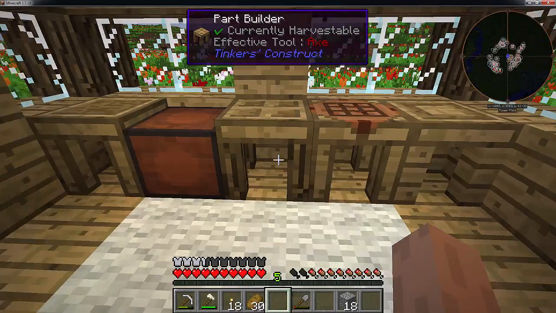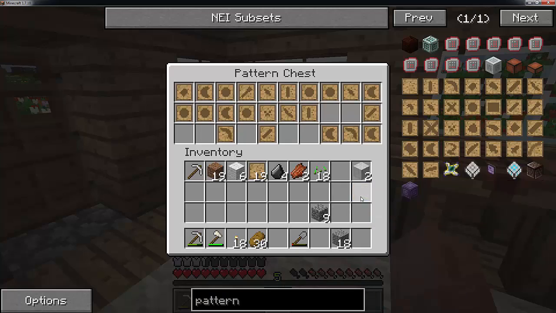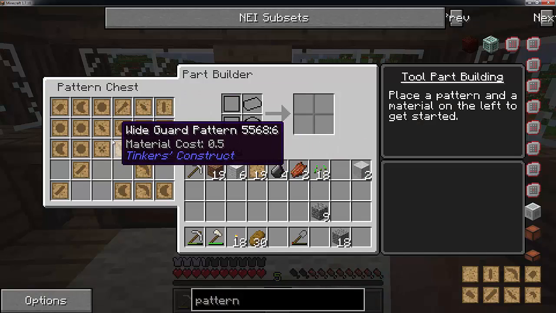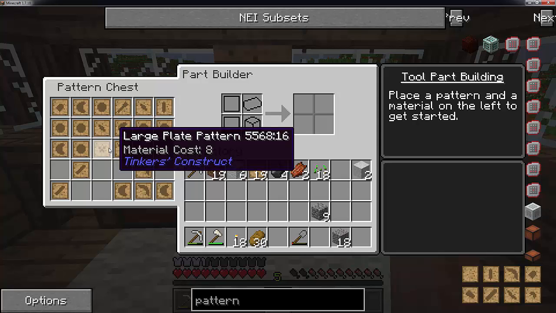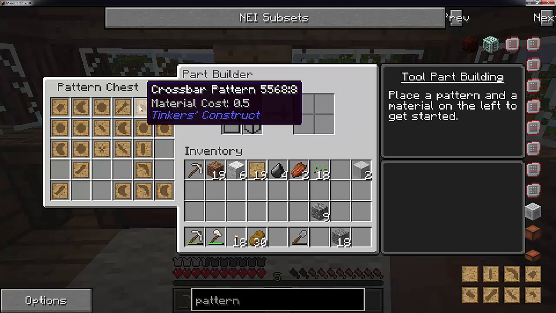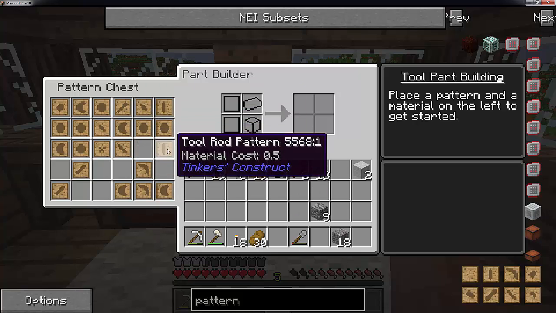And, oops, not there. You just throw it in your pattern chest. So whenever you need to make that part, you now have a sad creeper, sad face. It's kind of weird. Creeper face? Not sure which thing exactly. So that's kind of everything you'll need for that.